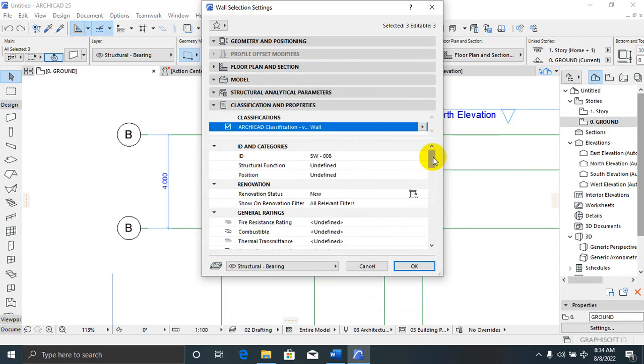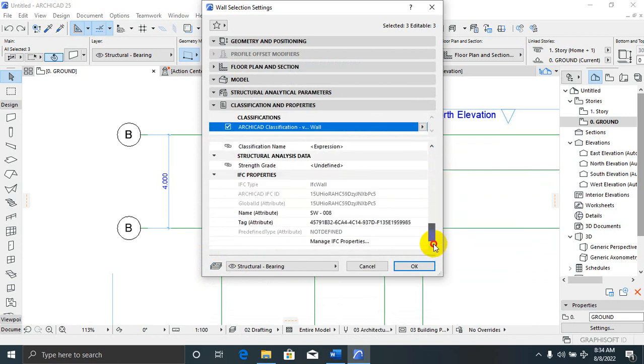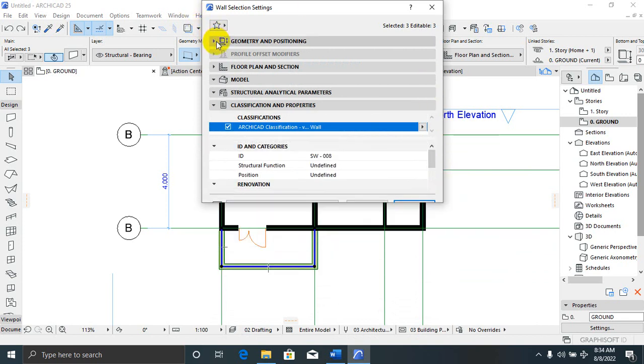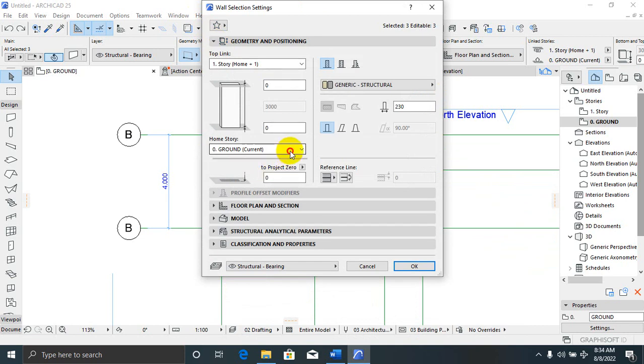Classification and properties. Okay, I wanted changing the height of that wall. You can change the height of the wall.